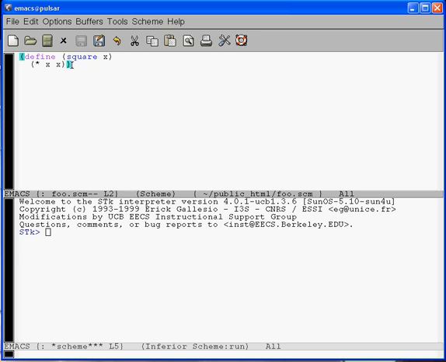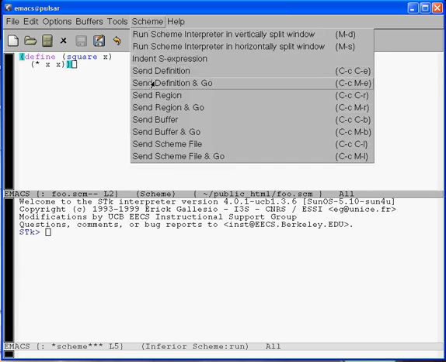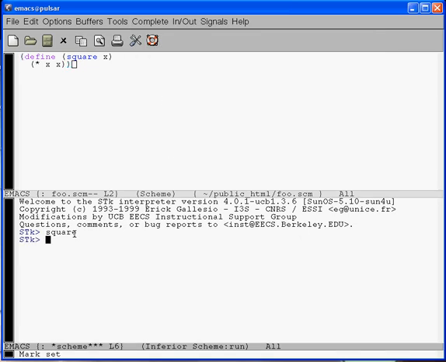This is very nice because it auto matches the parentheses. What you need to do is definitely match parentheses. If you have a single definition, you're just going to go to scheme, highlight the end of this, and make sure parentheses are matched. It's very important. Highlight the end, send definition, and go. See that square has been defined down here, and we can now just use square regularly. Square 4 is 16, and that's good.